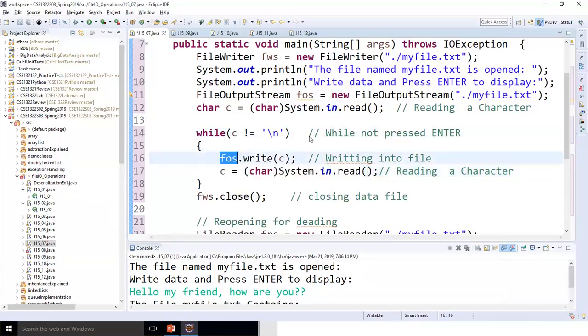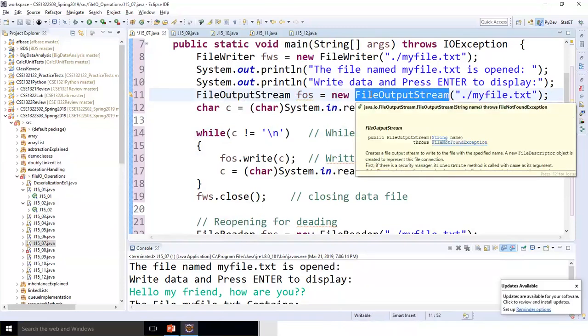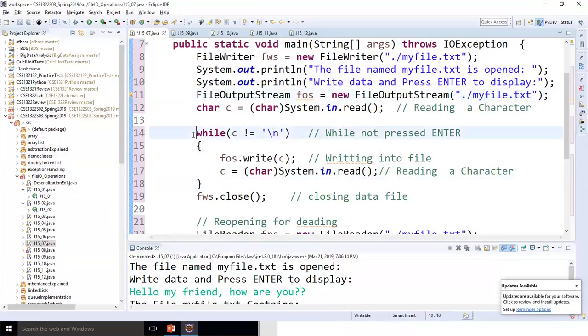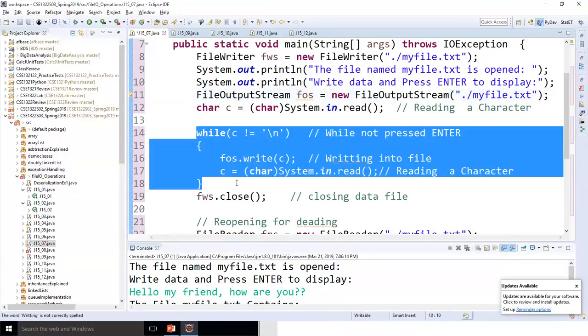What is the FOS? Your file output system. It is writing there. So these four lines have significant use.